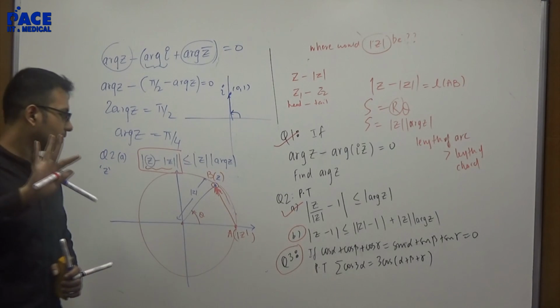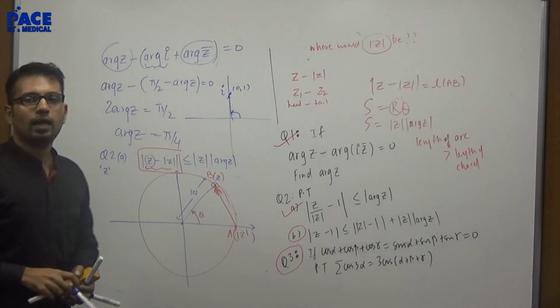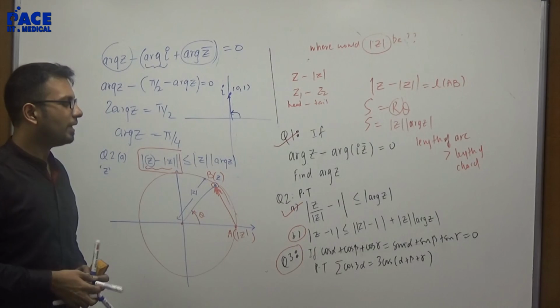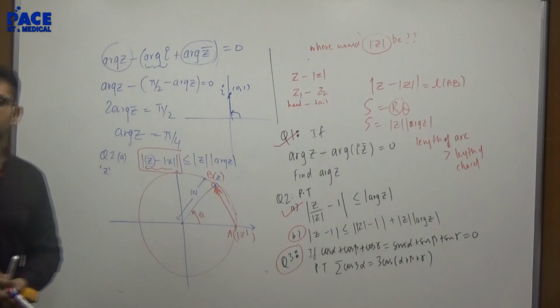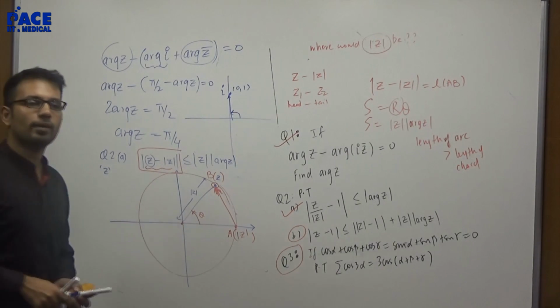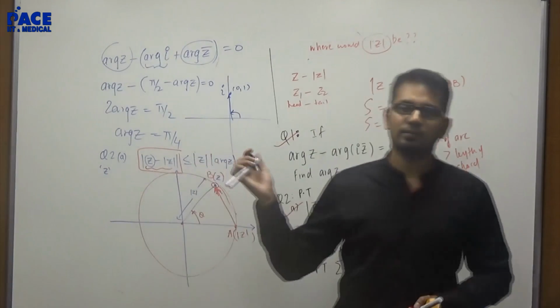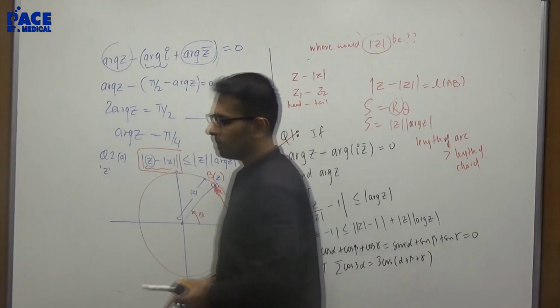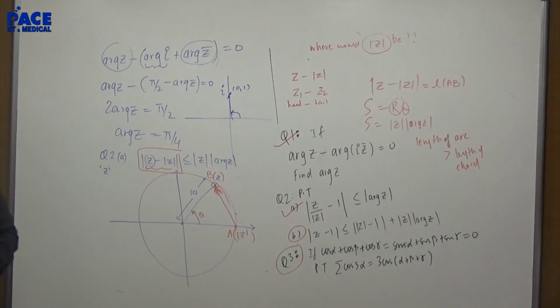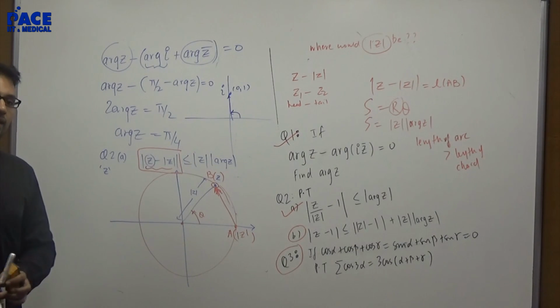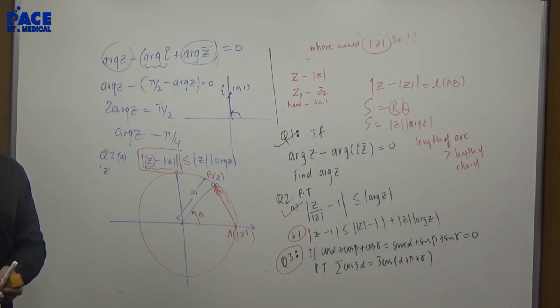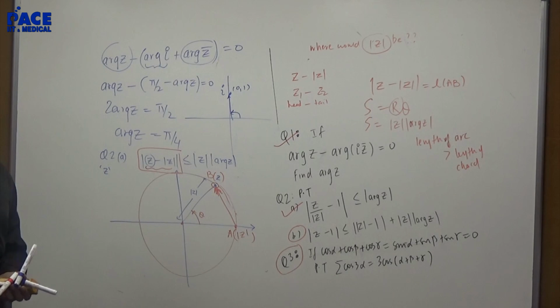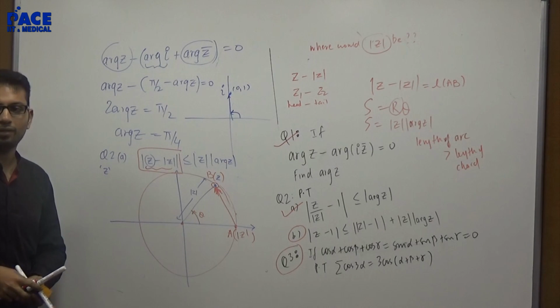Sir, can you explain that head to tail part? ठीक है. Wait, पहले copy कर लो. I'll explain it. You want me to explain it in general or only for this example? Only for this example. Okay. Copy कर लो पहले. सर ऐसा कोई theoretical proof है कि ग्राफ से ही कर सकते हैं? Theoretical proof तो है. थोड़ा सा इसमें calculus, मतलब you need to know theta is greater than sin theta. वो एक inequality है.